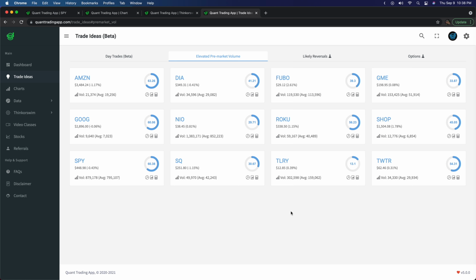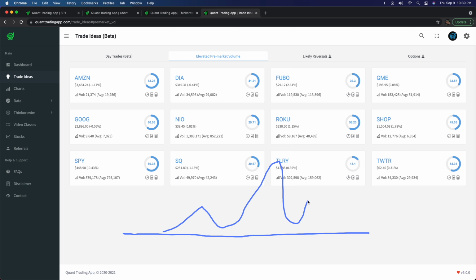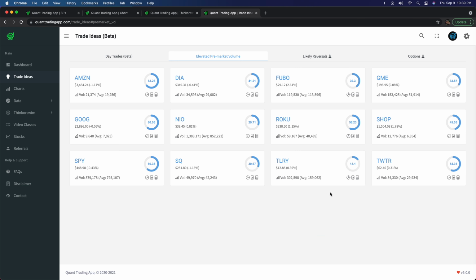A lot more options data. There will be a page that will actually plot a lot of the options information on the chart. So instead of looking at an options chain, let's just say you want to see where the highest open interest and the highest volume is. It will actually plot it out on a graph for us. So we'll be able to actually see it. If this is our strike prices, we'll know where the most amount of volume is traded. That's just going to be one of the features that I'm actually really excited to have implemented.